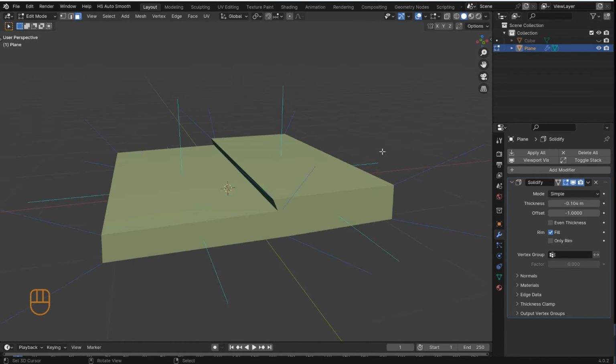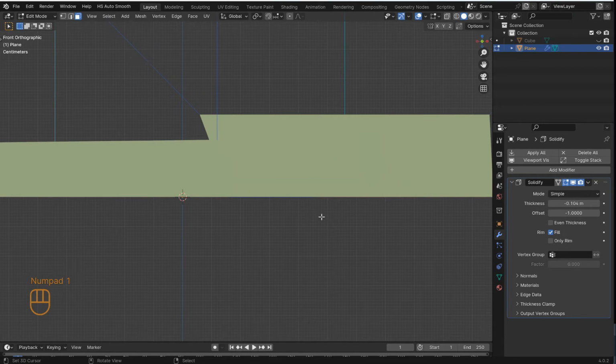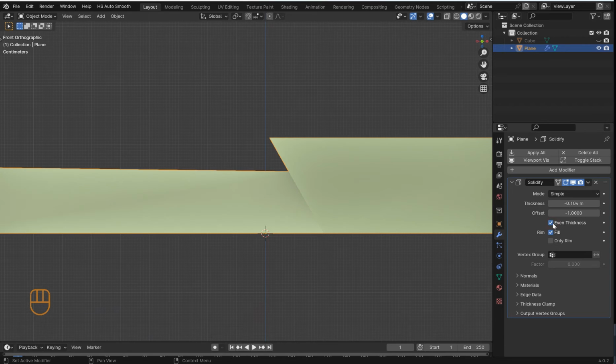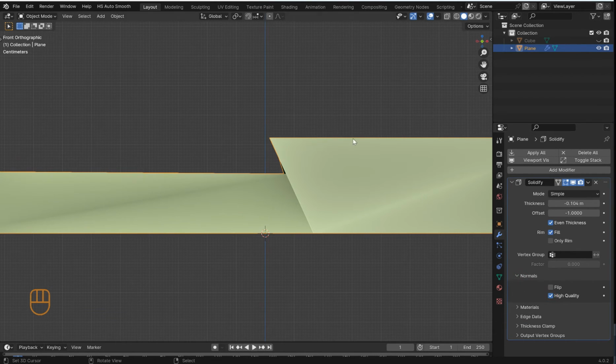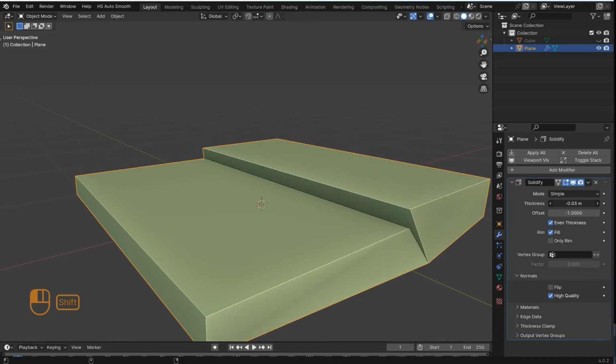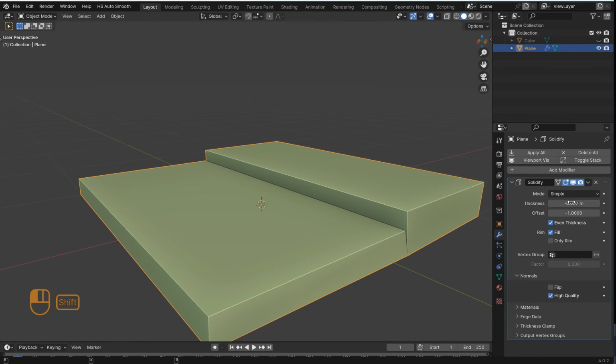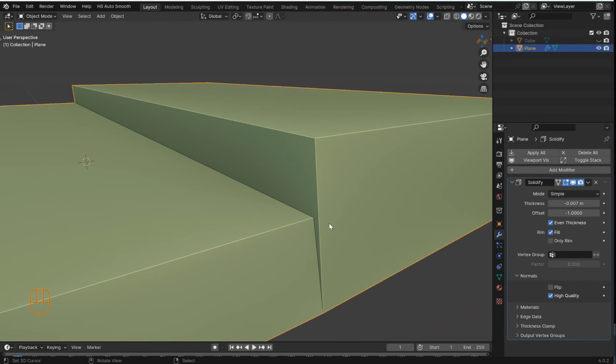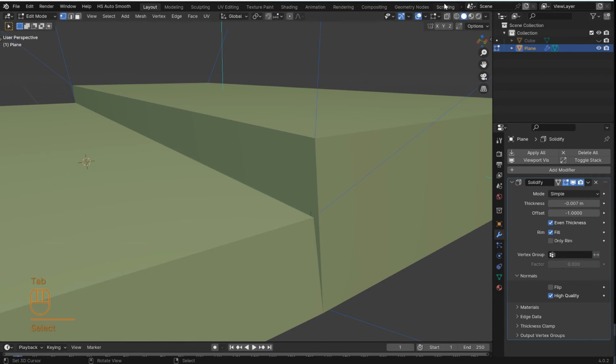So you can kind of clean this up a little bit, but it's really not going to work the way you would expect. So if I click even thickness, and I go to normals, I can click high quality normals, and then maybe bring this down just a touch, but you've got this extrusion. These faces, excuse me, these are not connected at all. So you're going to get overlap. There's going to be quite a few things.